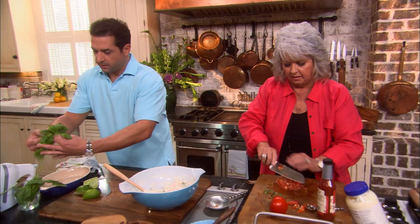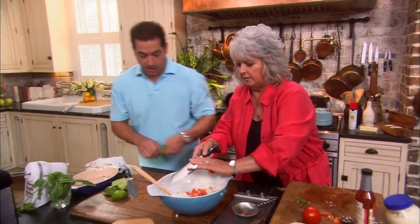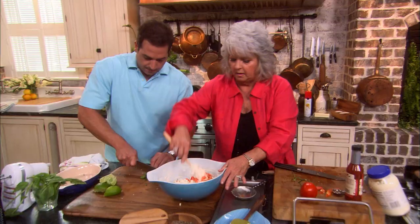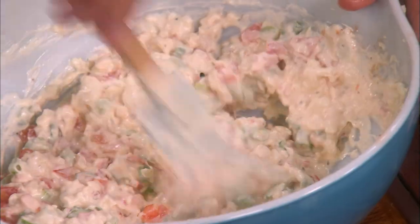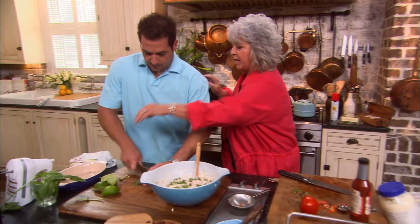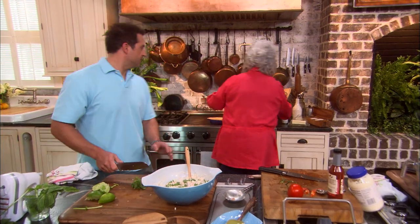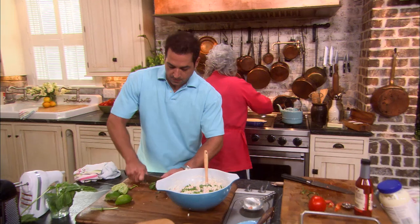I'm going to finish it off with a little bit of basil. I love this flavor mixed with tomatoes — like in a tomato pie, and also in this crab dip, it's going to be great. Does that look tomato-y enough? I think so. You can smell it. So you've got your little casserole dish out here. How about if I give it a quick little spray? Please do. And the oven on 350, please.